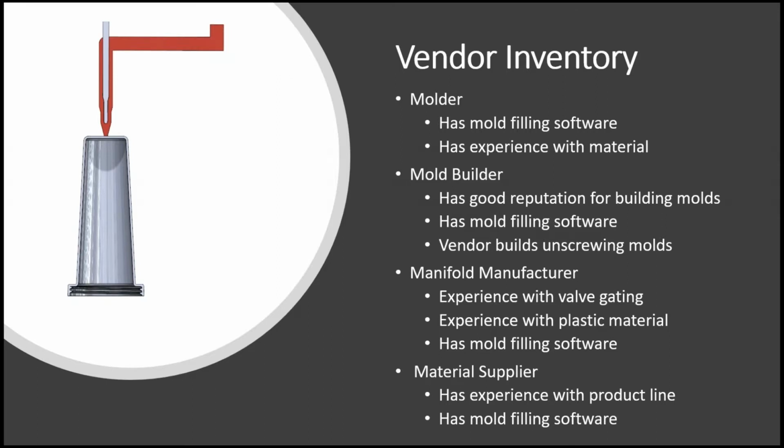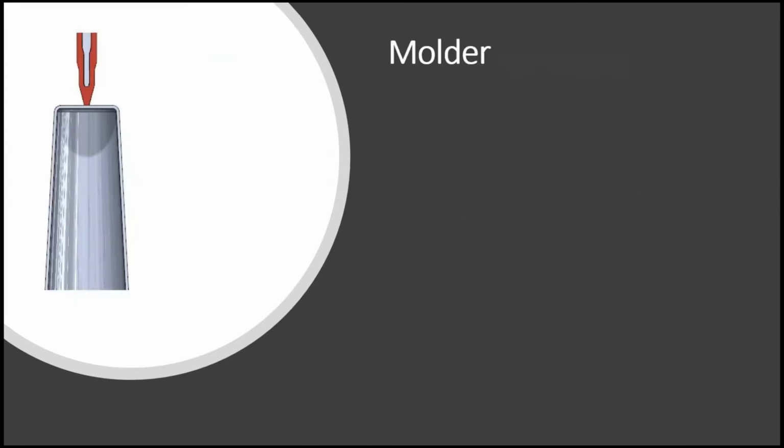The material supplier obviously had been producing this material for quite some time. Admittedly, it did have some difficulty. It was a difficult material to run, but they had lots of experience with it, and they also used mold filling software to validate any problems that they might run into.